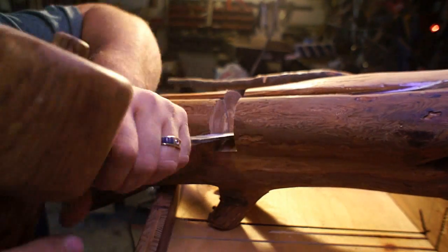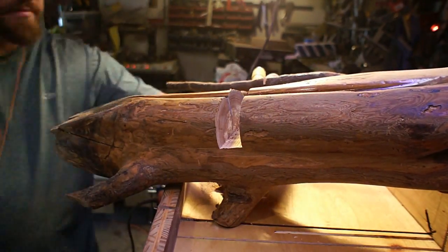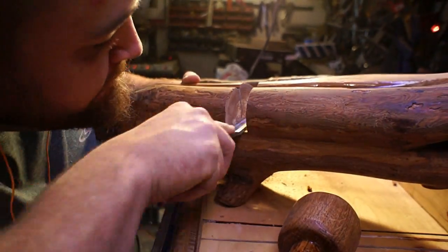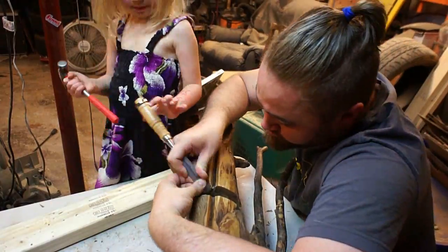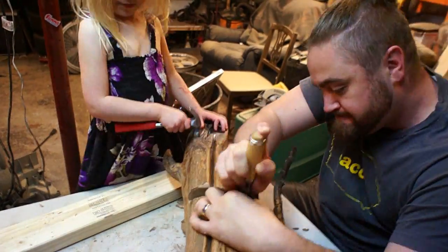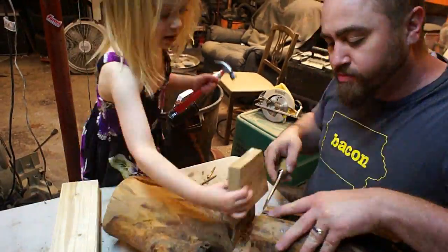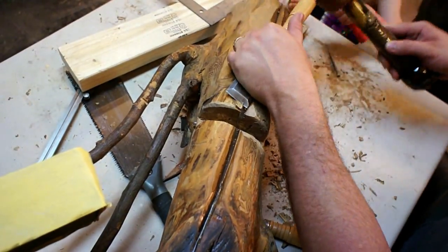After I got the majority of the material removed at the table saw, I went back in and cleaned up the edge with a chisel. Coming back in now for a little final shaping — I wanted to make the transitions a little smoother, so I came back and rounded over all the corners on the top there. There was actually a decent amount of reshaping to make that slot parallel to the base, done off camera with the chisel, just doing minor adjustments to make sure the top and the bottom were just right.